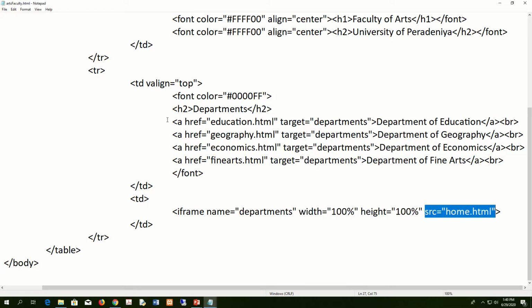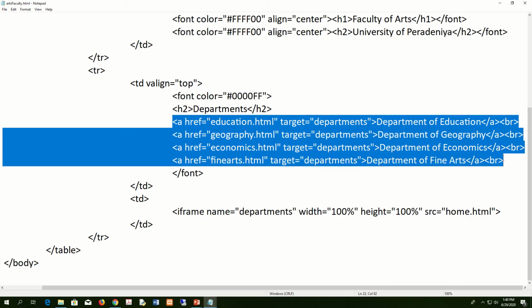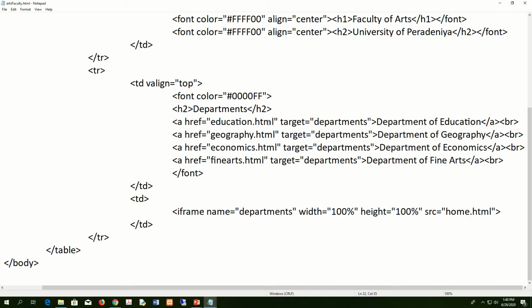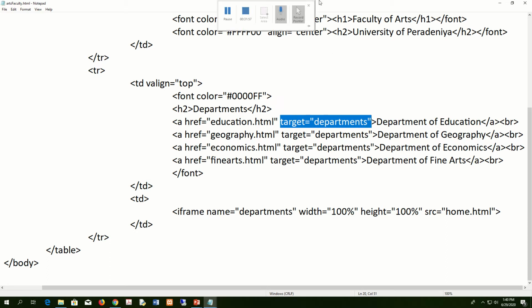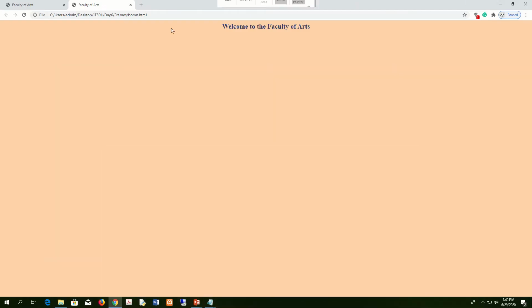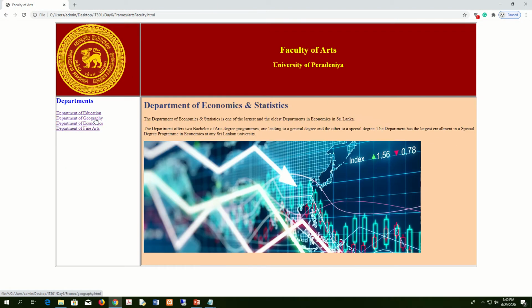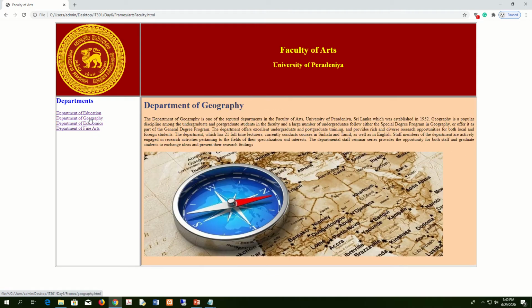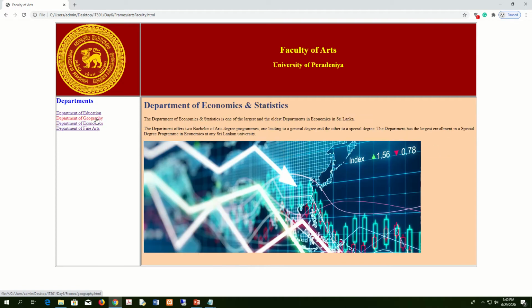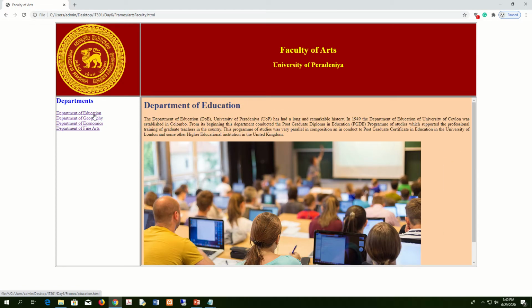And then here in hyperlinks, I set the target of the hyperlink as the iframe, by using the name of the iframe, right? Okay, so this is how we use the iframe in our web page, right? So it's nice for web pages, right? Okay, now you can create websites for any institute by using this particular design.